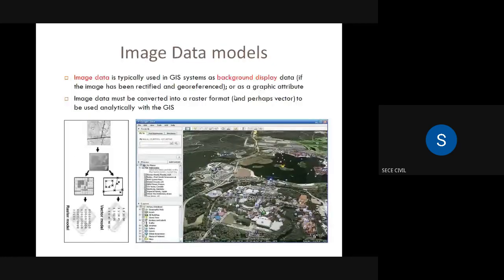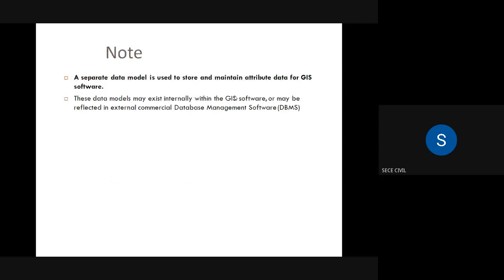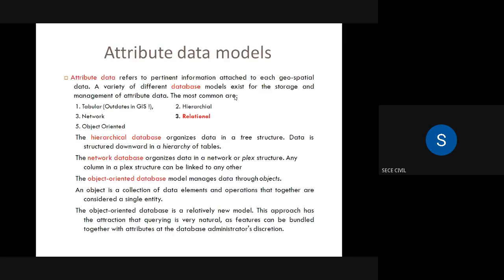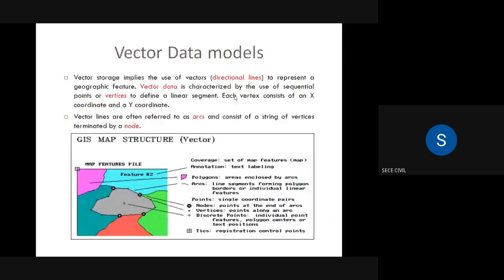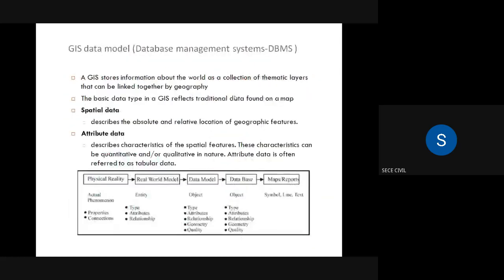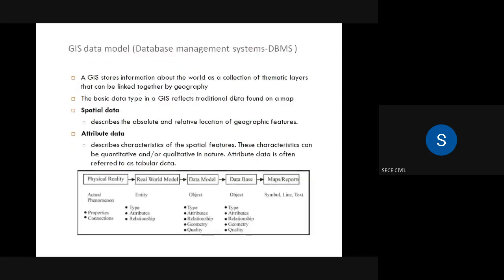So there are image data models, attribute data models, and separate data models, which we use for saving and storing information. Generally, in a GIS data model, spatial data and attribute data come in.